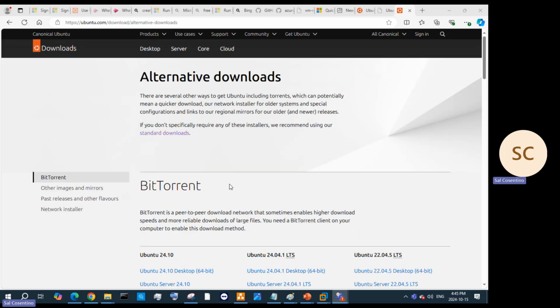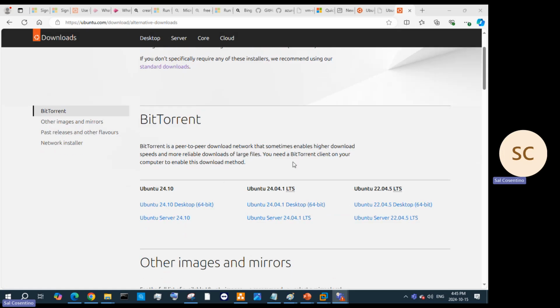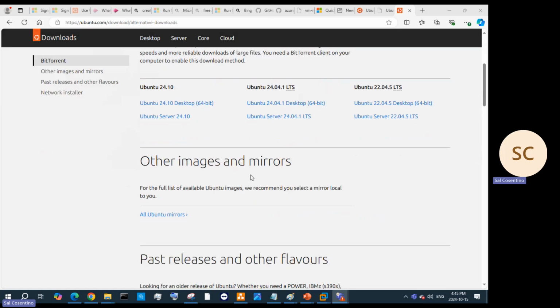Because we're using BitTorrent, right, which is a peer-to-peer download network, sometimes it enables higher download speeds, right? So we'll need a BitTorrent client on your computer in order to enable this download method.